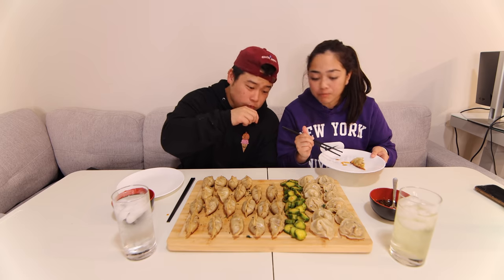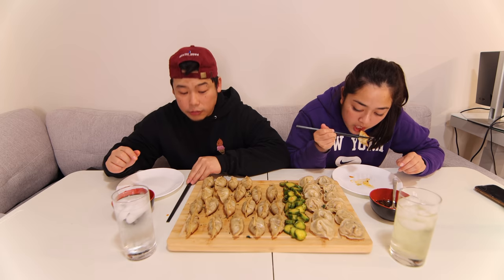That's good, baby. That's good. One bite. Chase it down with a little cucumber. Perfect. Now that it's been in the fridge, good, right? That's good. It's low-key easy to make. It's just a little bit time-consuming, but it's pretty easy. Literally, it's pretty chill. All right, let's just slow down a little bit. Cleanse your palate.